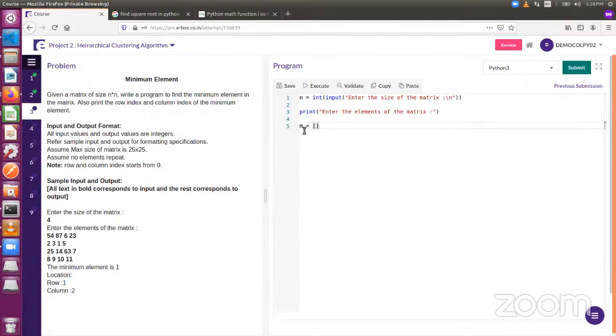I am creating a variable m, which is going to represent the matrix, and this is going to be a list of lists. Initially I created a list and I'm going to append all lists inside this matrix.